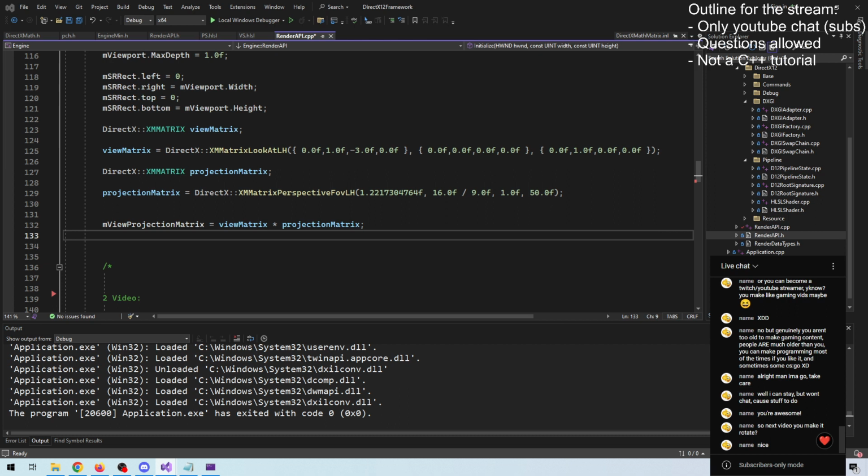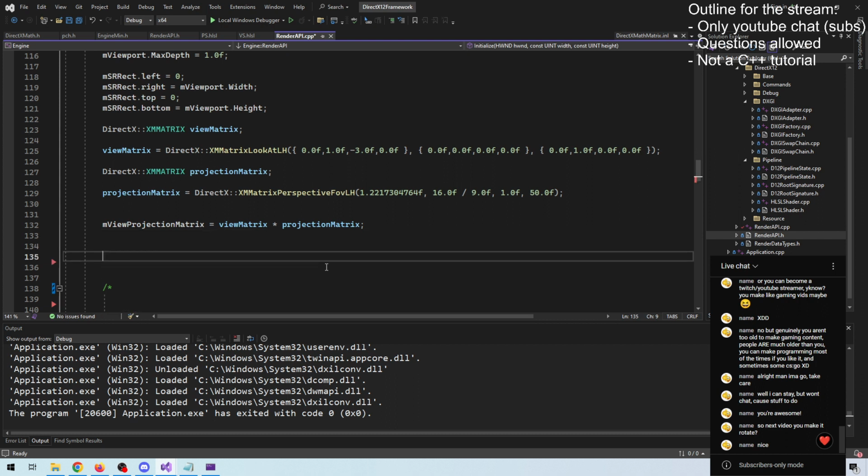So we need a utility function because a constant buffer has a certain memory alignment. A constant buffer must always be aligned to 255 bytes, meaning that it needs to be multiples of 255 bytes, no matter how much data you store in it.